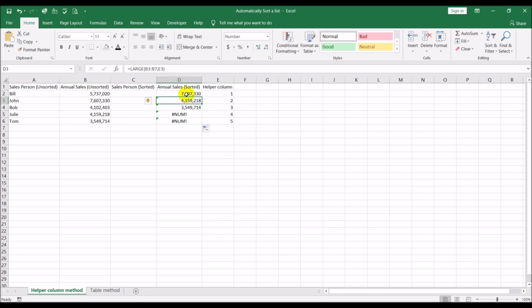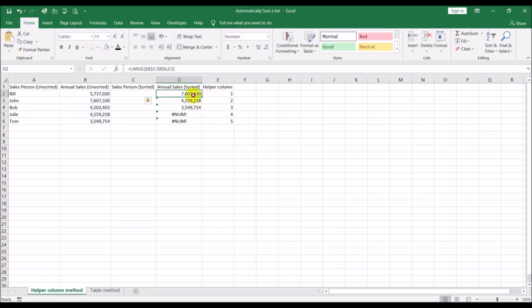5.7 million. Okay. That's because if you see this one, the array is from B2 to B6. But in this case, everything has crept down online. So what we want to do is we need to first lock the array. The way you do that, you highlight that and you hit F4. So Excel will insert dollar symbols in front of the letters and the numbers. So if I just go ahead and hit F4, now hit enter.